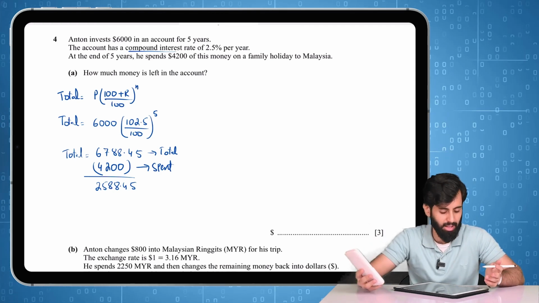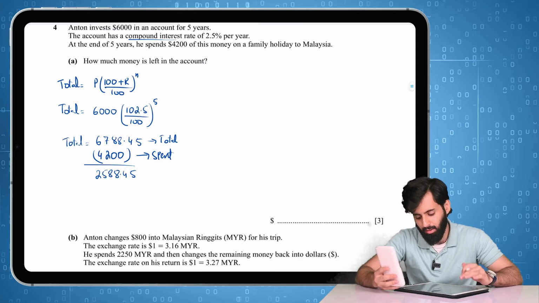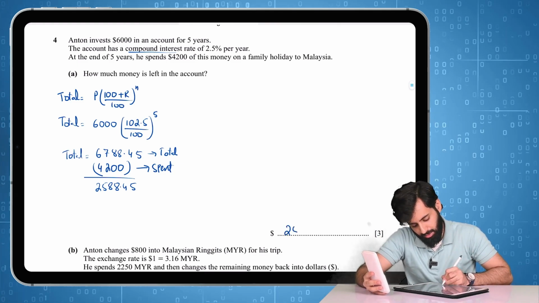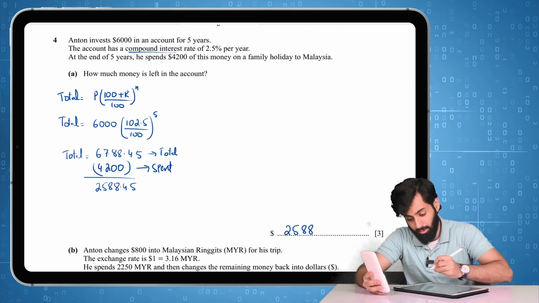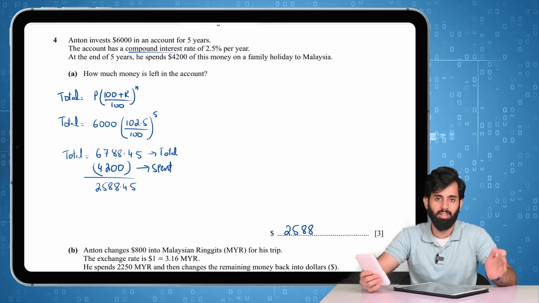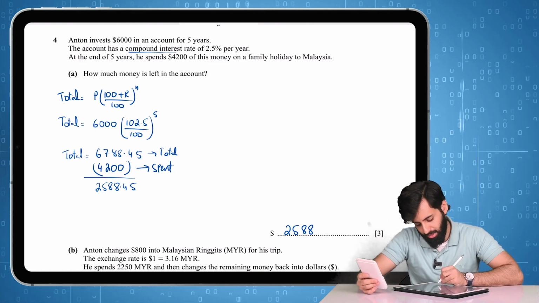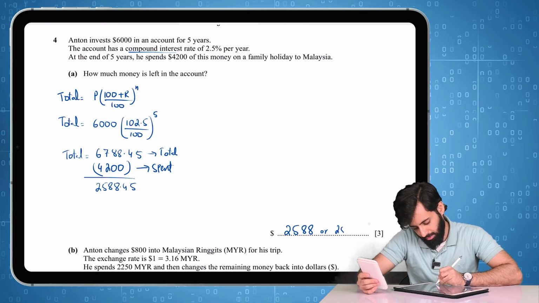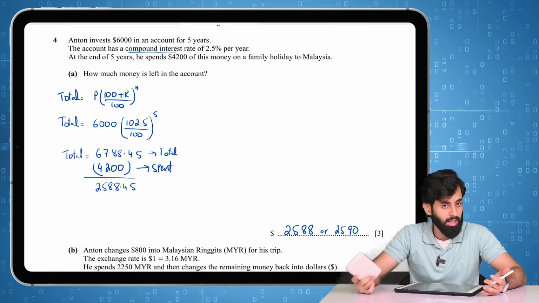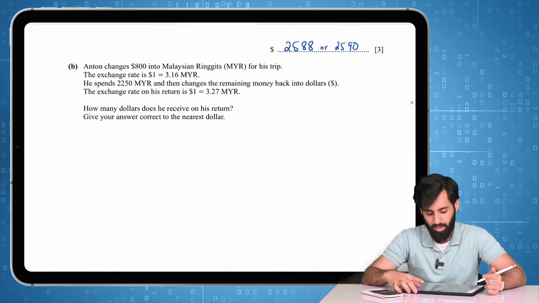Which means that we have a standard rule of rounding answers correct to 3 significant figures. But even if you give your answer as 2,588, it will be accepted since it lies inside the acceptable range. Or you can round this off correct to 3 significant figures, which means 2,590, since that's what the standard rule is. All right, now part B.